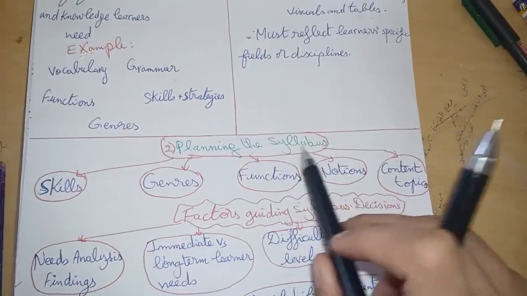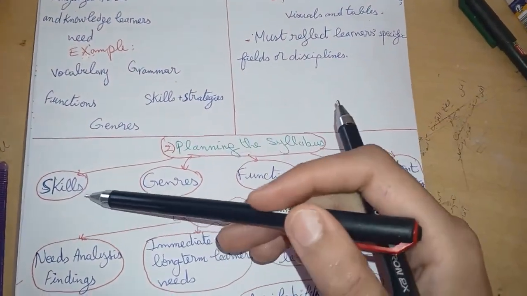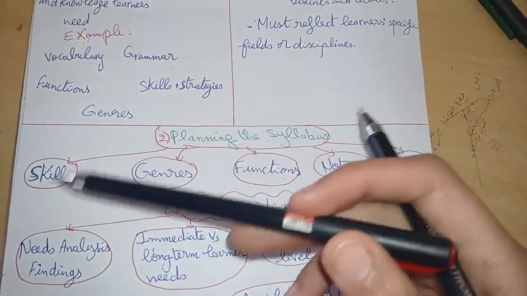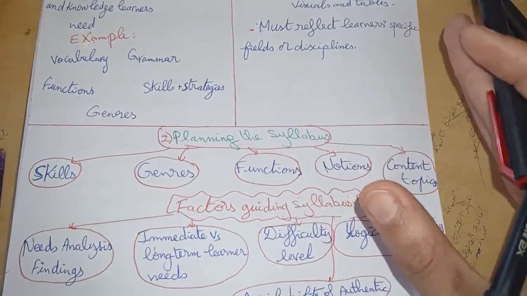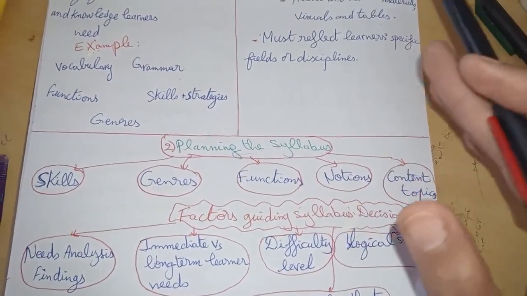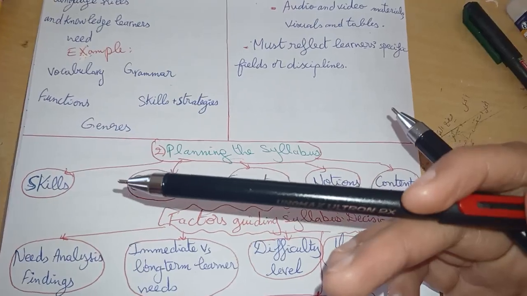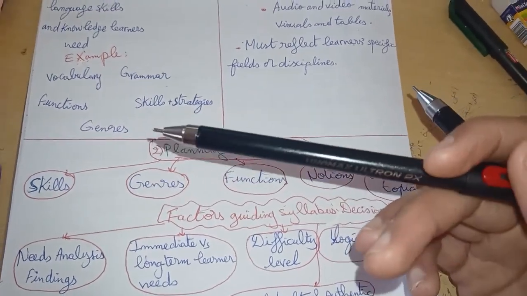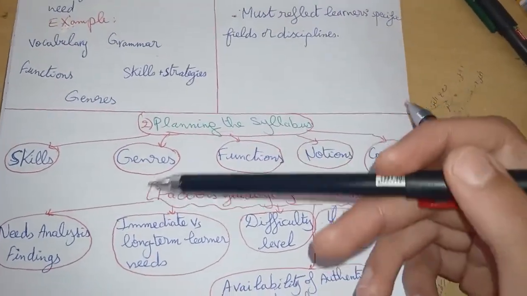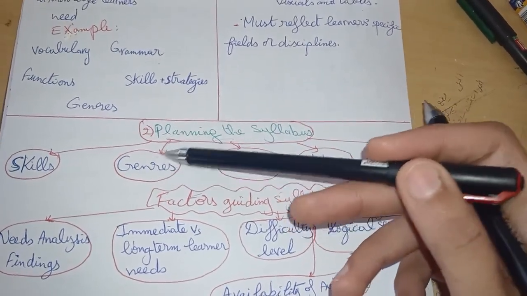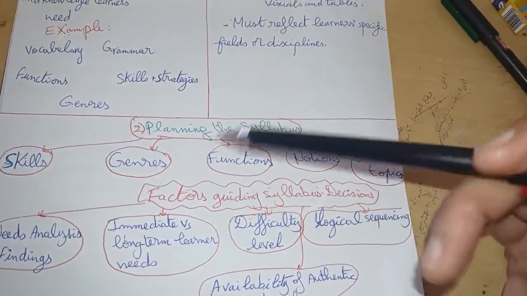Also, we have planning the syllabus. How do we plan the syllabus? We have to take into consideration the skills that they know and they need to acquire: listening, reading, speaking. There are certain jobs that need only listening and speaking, like pilots, for example, and for a professor in university, maybe he needs reading and writing more, to write articles. It differs. It depends.